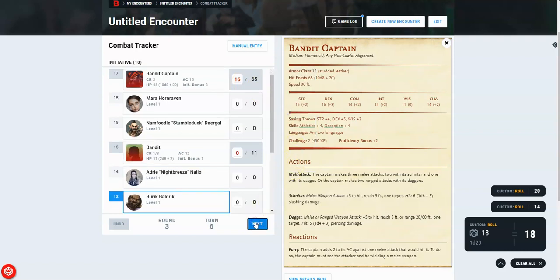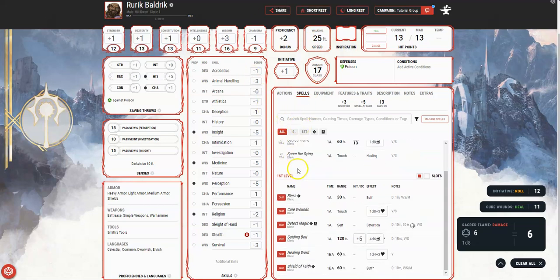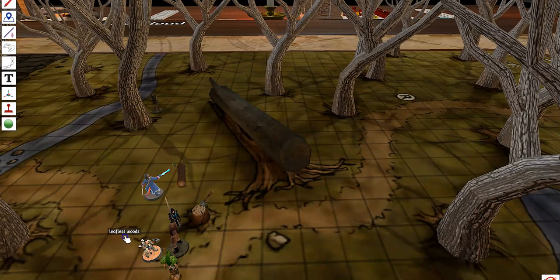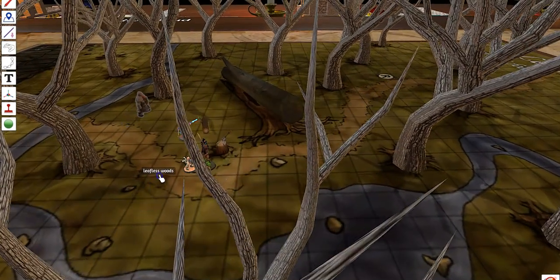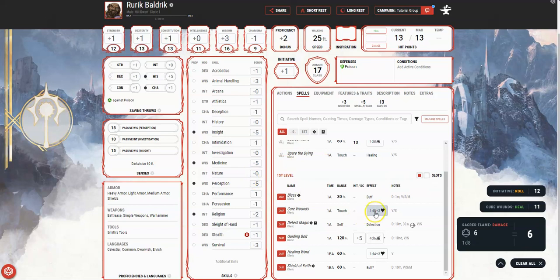All right. So Rurik is up, and now he sees that Stumbleduck is down, and he's going to be saving some of these Cure Wounds spells and stuff. So he's going to run up, and he is going to help Stumbleduck by casting Cure Wounds. He's going to touch him and speak some magic or divine words, maybe misquote a sacred text, and cast these Cure Wounds here. There just has to be touching. There's no hit requirement.